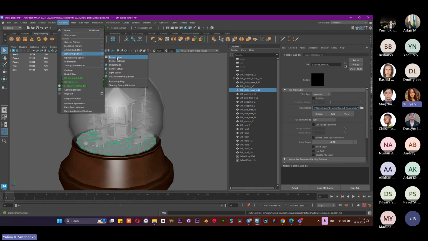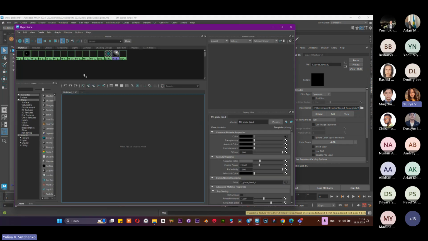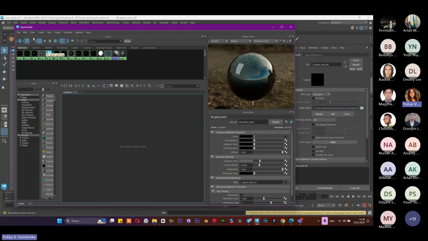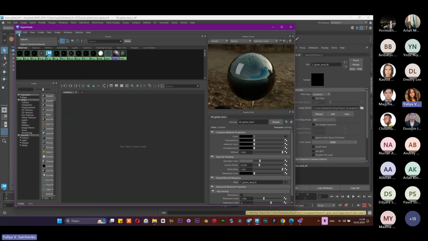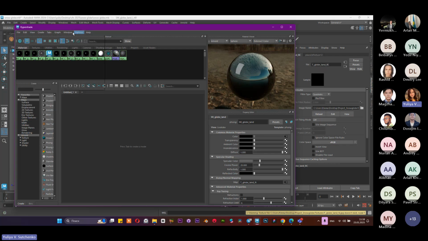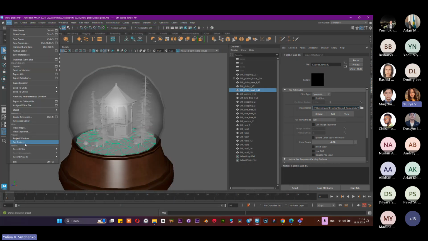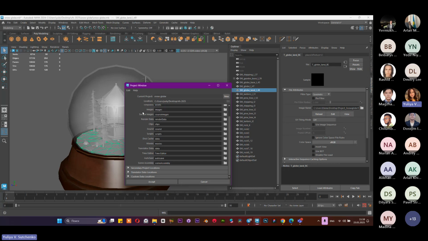We can also go to the Windows rendering editor. In the Hypershade we have all of these materials, and we can change the link to the textures, I guess. Here we can change the link where we can find the textures.